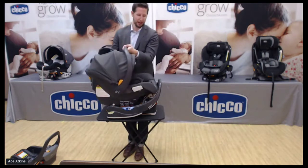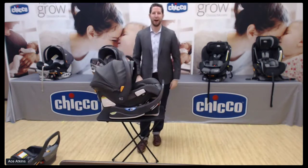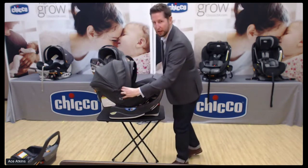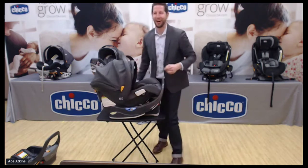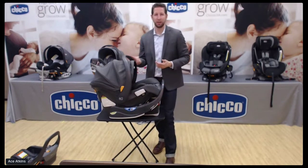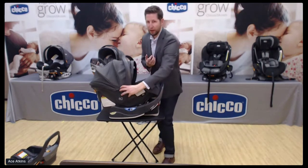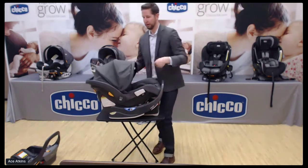What I mean by that is, you simply connect the carrier into the car seat base. And if you want to check this out too, you have a one-handed carry handle. Here, I'll show that for you. That's a really nice touch point, ease of use, because when you're placing your baby in and out, this is one of the only car seats out there that you can easily hold baby with one arm, move the carry handle out of the way, and place baby inside the carrier.